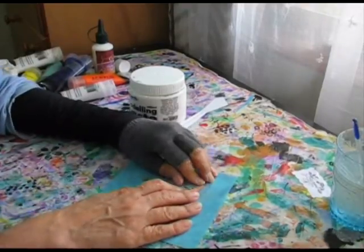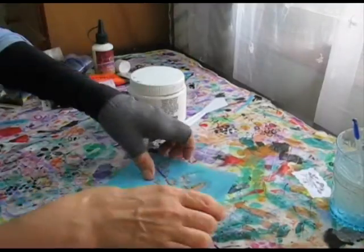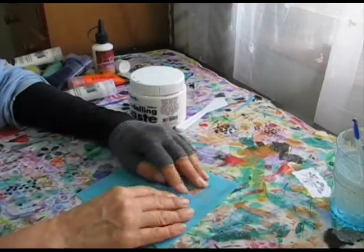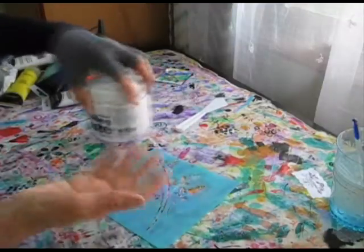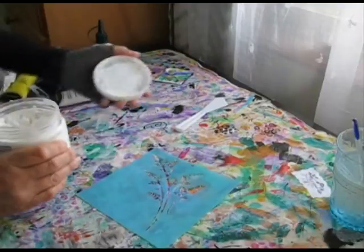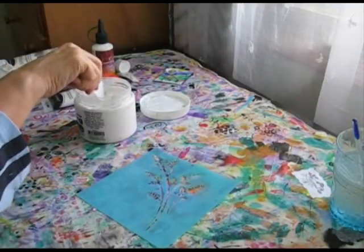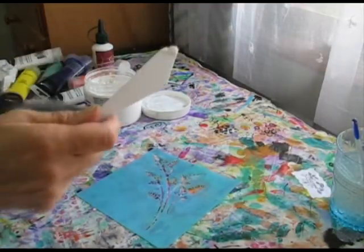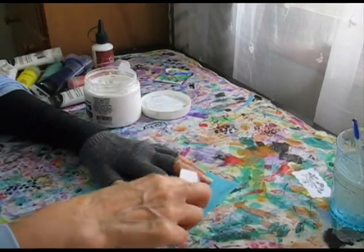I don't know if this is going to work all that well, but I will give it a try. The problem is that they're different. The lace kind of holds it up off the paper. Well, I'll give it a try, and if it's a total disaster, I will have to try and either fix it or scrape it off. We'll see.